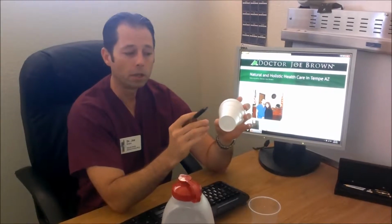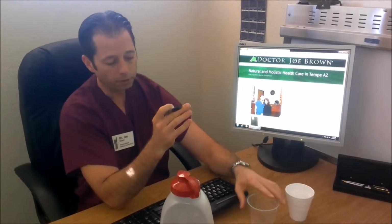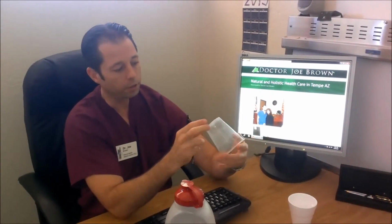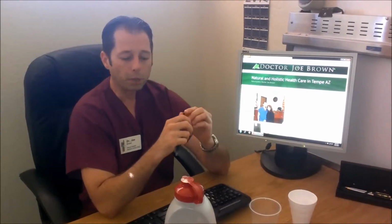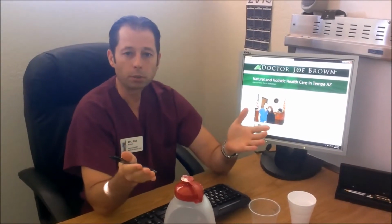So a number 3 you should not be having, but like I told you earlier, a number 1, 2, or 6 is the good numbers that are safe to drink from, okay? If I turn this container around, this is a number 5, all right? So the bottom line is, people say, well, why do those numbers come into importance, and why is that a big deal?